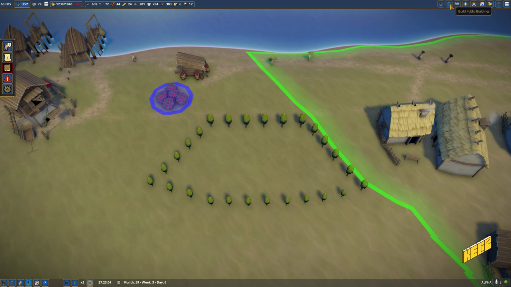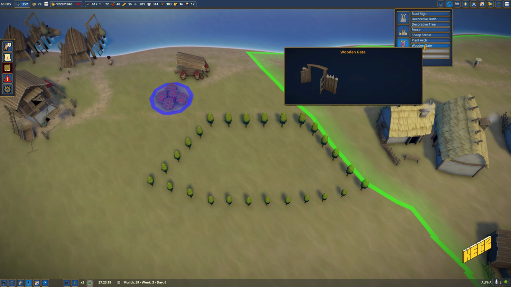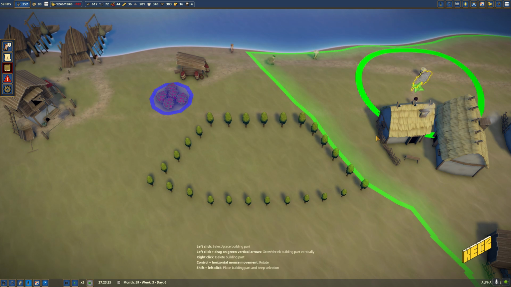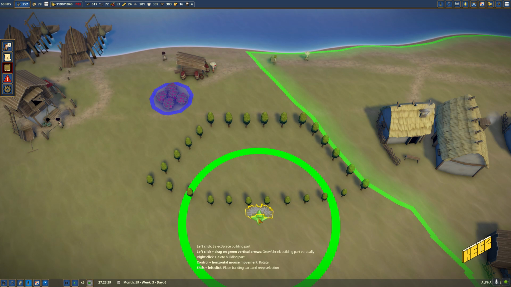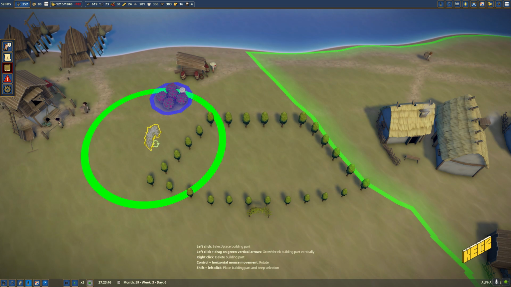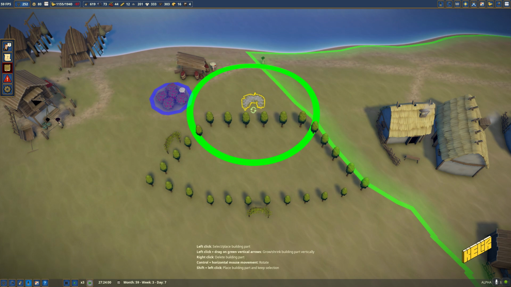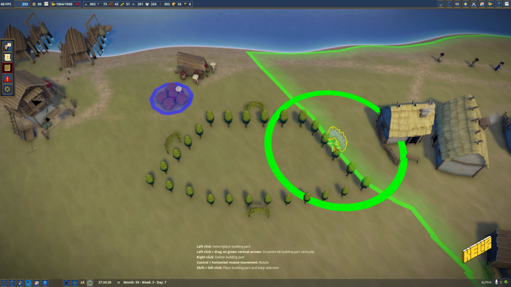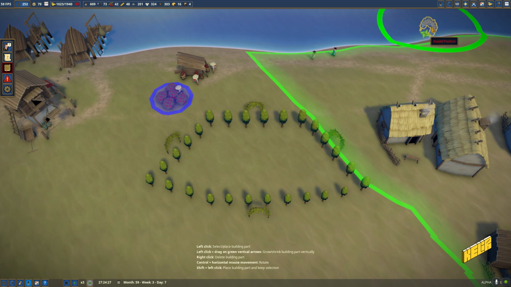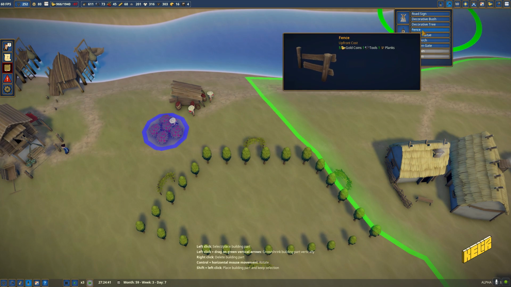So let's jump in here again and get ourselves a plant arch. So let's get one here, let's get one here, let's get one here, and let's get one here. Right, and let's get ourselves some decorative bushes.